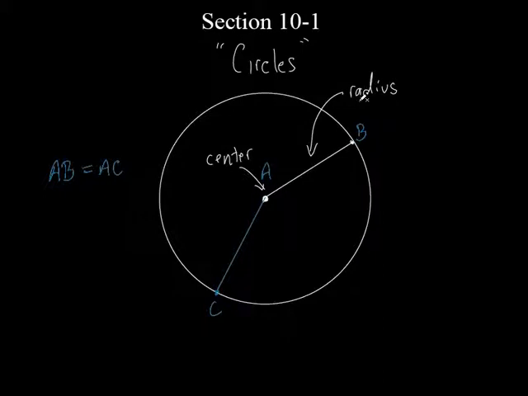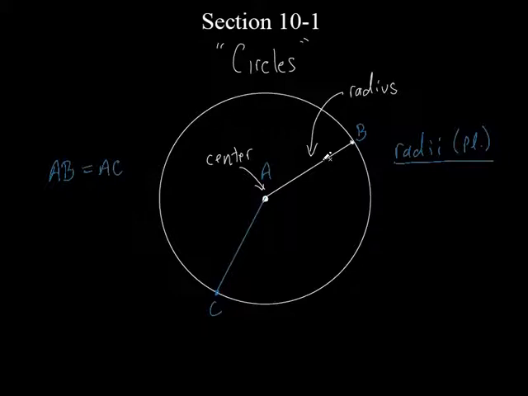Now, that's singular. Radius is 1. What if I had 2 of them? Would it be radiuses? No? It'd be radii, yeah. So the plural is radii. R-A-D-I-I. Okay, it's not radiuses. It's just radii. All right? No, I know. I was being silly when I said that. But it's still not radiuses. It's radii. It's right there. The plural of radius is radii. All right? So I have 2 radii. I have 1 what? Radius. All right. I told you it would be pretty simple when we do this.